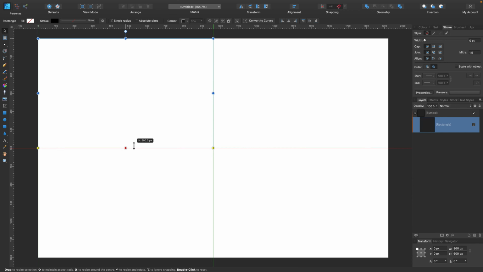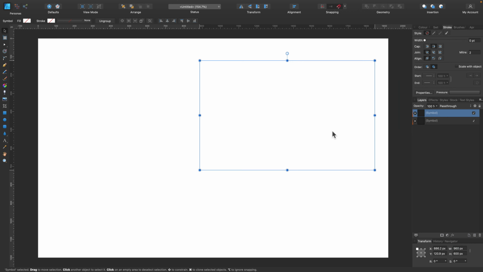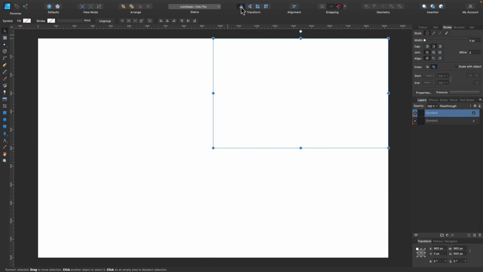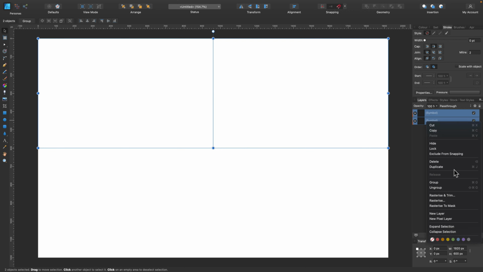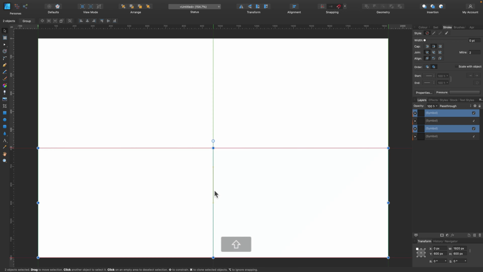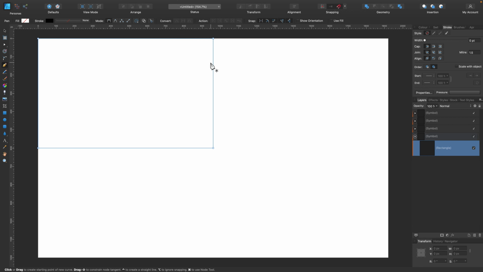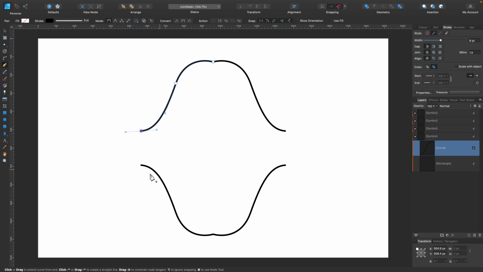So let's resize this to just a quarter of the artboard. And now I will duplicate this symbol to have 4 in total. Of course, I'm also flipping them to have this nice mirror effect. Otherwise, I will have exactly the same thing on each one. If I flip them, I will have a mirror effect. All right, now I got 4 symbols, and if I start drawing inside one of them, I got a nice duplication on both axes.